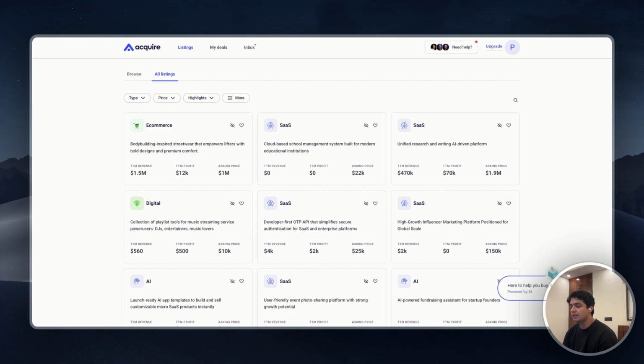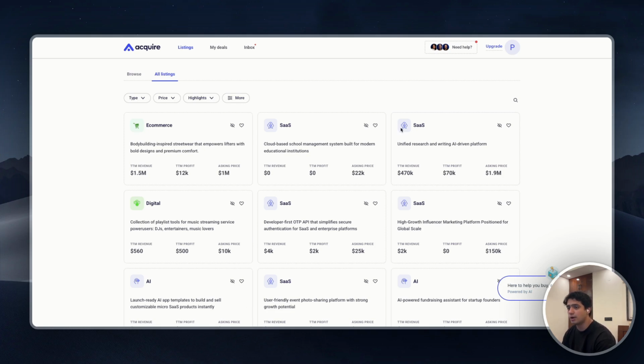So before we build anything, we need a solid idea, and in order to come up with an idea, you don't have to be a genius. Instead of reinventing the entire wheel, what I prefer beginners do is they take a product which already has some product market fit, and then they build on top of it, and then they start marketing it. So the best way of doing this is reverse engineering from online marketplaces.